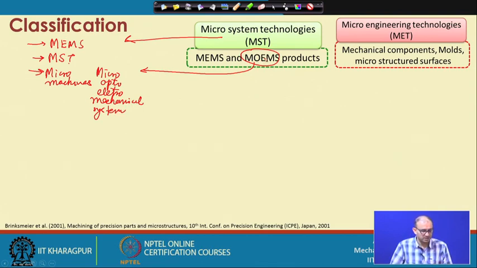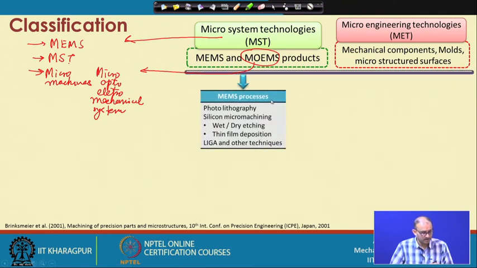Here the objective is to create some type of switching for passing or transferring a light source from one location to another location. So, that is called micro opto electromechanical system. But here it is some type of system which can be used for fabrication of different sensors and actuators. Now, what are these processes? Again the same thing will come here.